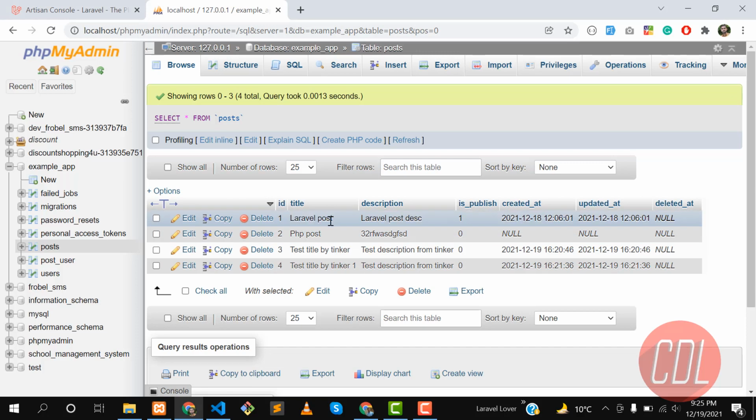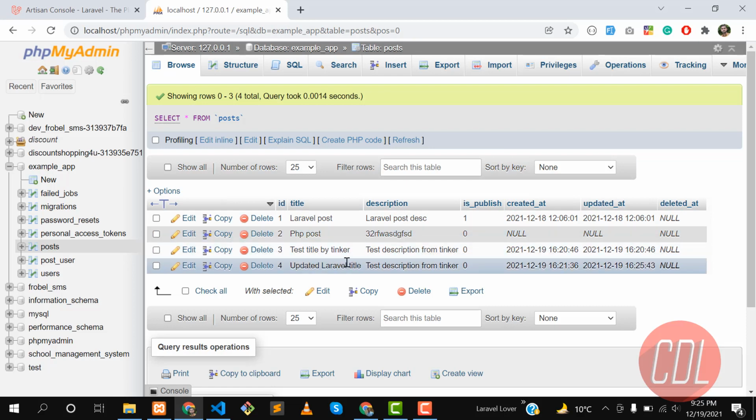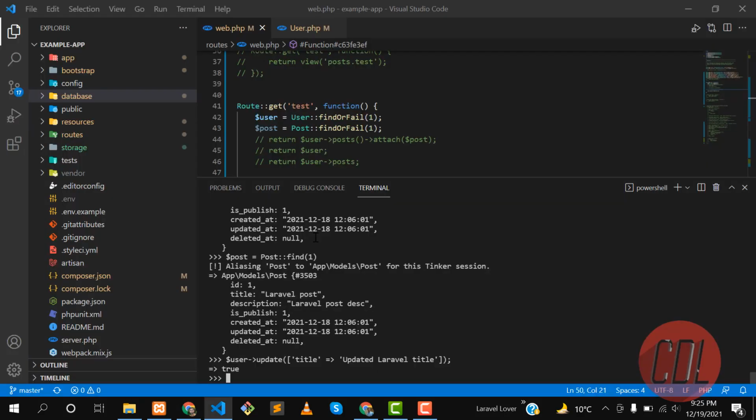So it's a Laravel post, so give it a refresh, and no, it does not change anything. Why does it not change anything? Because we need to save this thing, so we need to call save here. Let me save this into the post variable. I was calling this user, and this is the post.